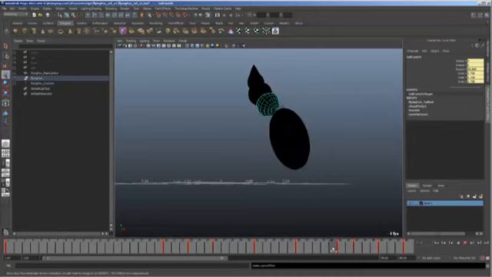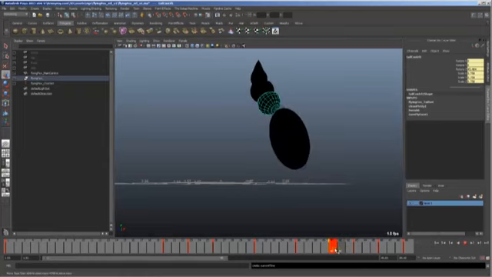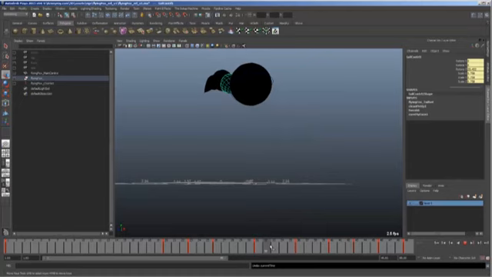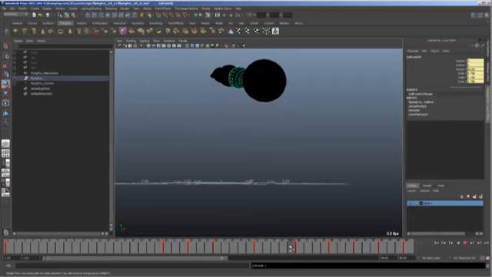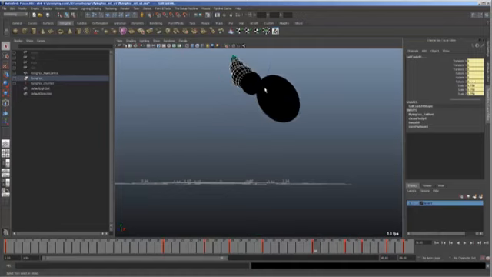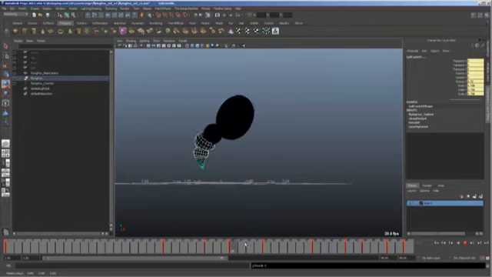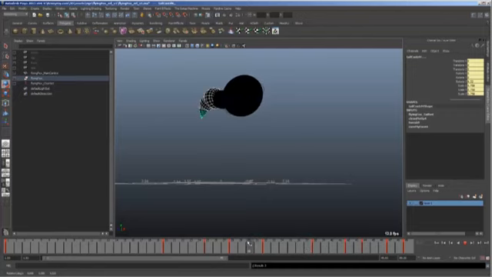Yeah, still not getting it. So let's just adjust this pose. See the problem here?